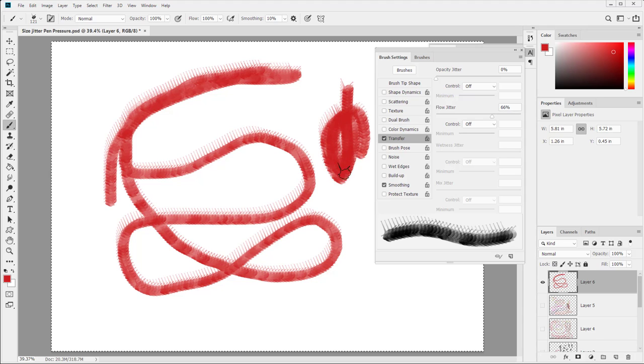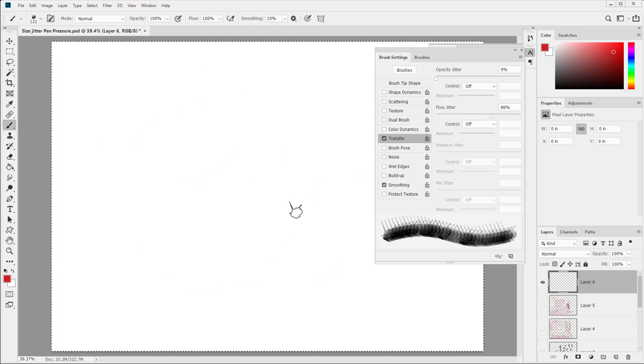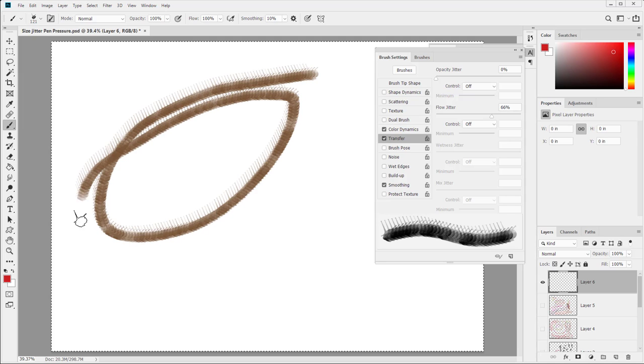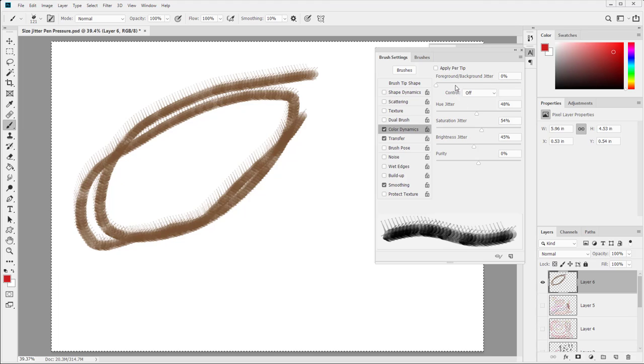You can keep mousing back over and it will very quickly build up. Now, this may not look that different, but it becomes pretty different when you start doing things like color dynamics. For example, see how it's smushed together? Let's make sure that that's supposed to be happening with our color dynamics.